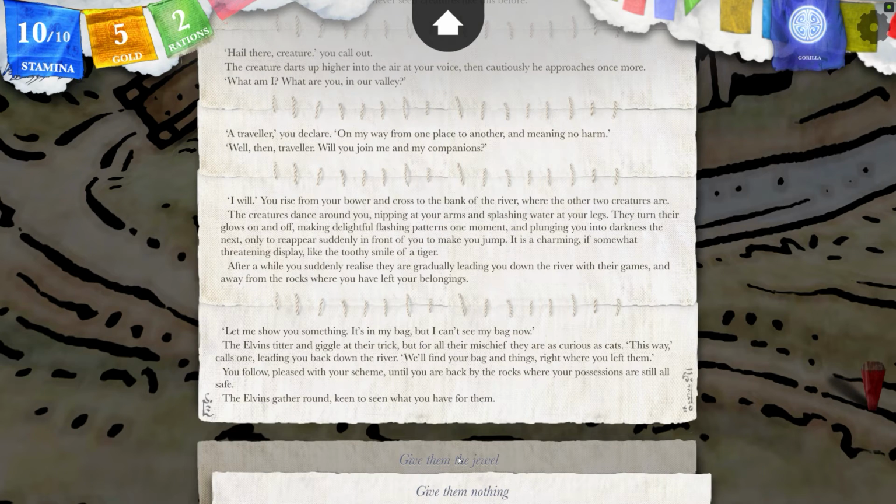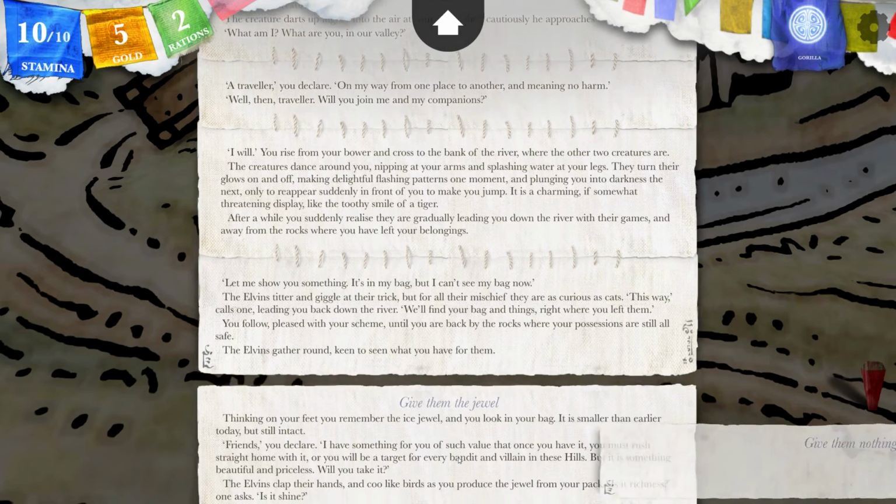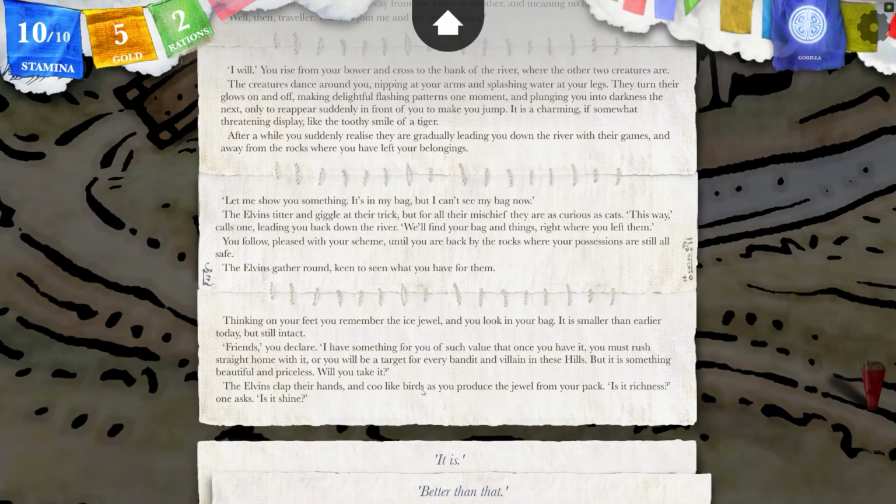Give them the jewel. What, you mean the ice? The jewel that melted? Thinking on your feet, you remember the ice jewel, and look in your bag. It is smaller than earlier, but still intact. Really? Don't tell me there's a use for this ice block, after all.